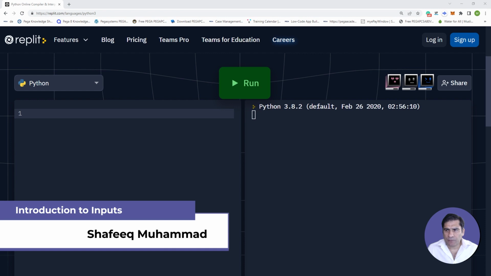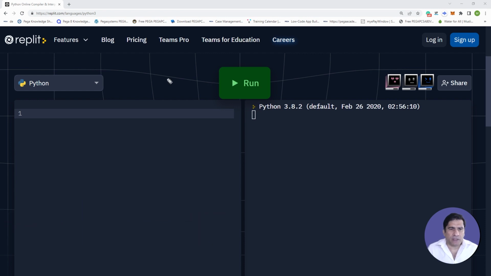So, in this program, we will ask for the employee's name and the salary of the employee. Then we will write the code which will calculate the tax. We will calculate the 21% tax on the salary. Whatever the salary is, we will calculate 21% of it, which will become the tax, and then we have to calculate the net salary.